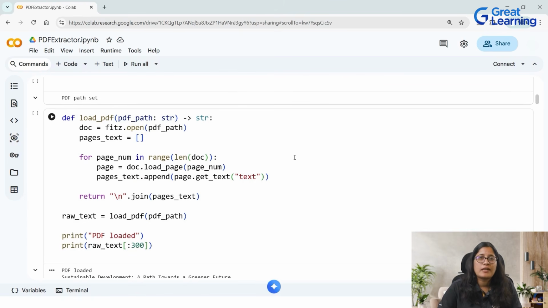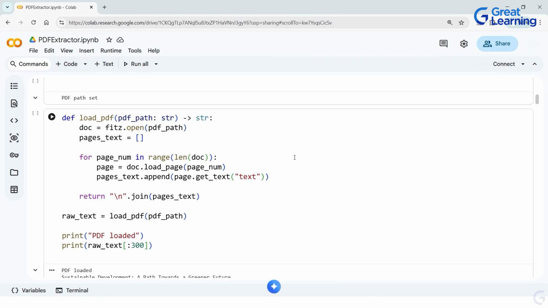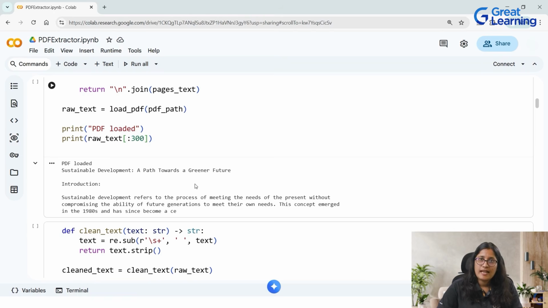For this demonstration, I used a small PDF with limited text. The goal of using this small PDF is to show how the extraction and cleaning process works. When you're working on your own project, it's important to use larger PDFs with more content, like reports, manuals, or academic papers. Larger PDFs provide richer content, which leads to better model accuracy and more insightful responses during summarization and question answering. Now that we've extracted the text, it's time to clean and normalize it.